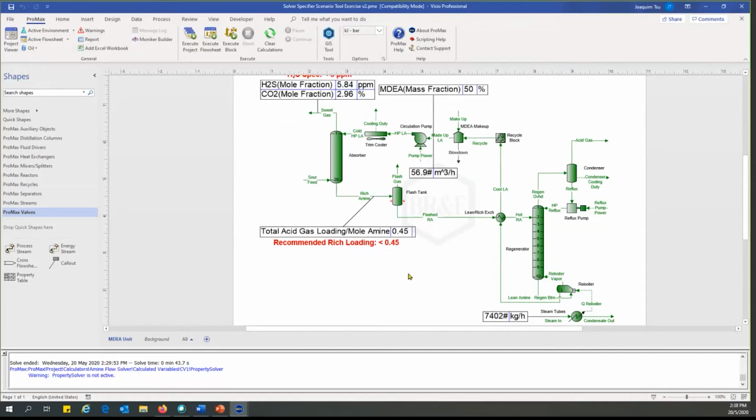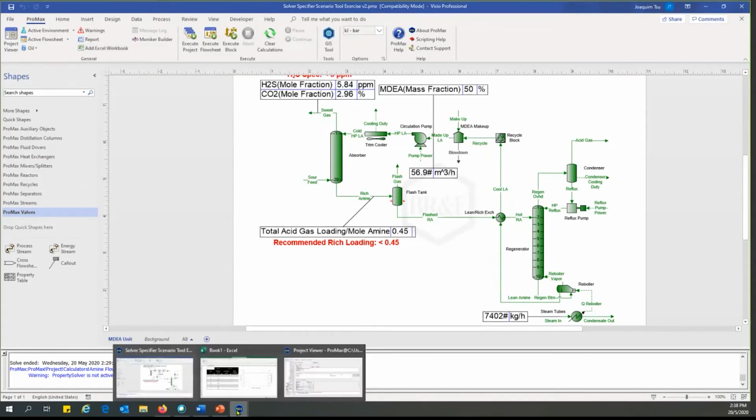So recall that I said you have some table in Excel. You could use your own Excel file with your own table and attach our scenario tool on it. But a more useful tool we have is this button right here, Add Excel Workbook. It will embed a workbook into ProMax, which means every time you open it, as you see below here, an Excel workbook will be attached to it. Why this is very useful is because sometimes you don't want 2 different files that are the same thing to be separated. This will make sure all your information is neatly packaged into a single file.